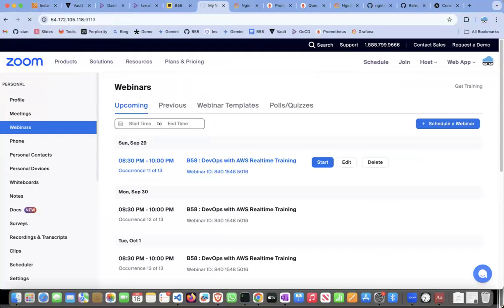It's not accessible. So you need to enable the security group from internet. But yeah, I know it's working.